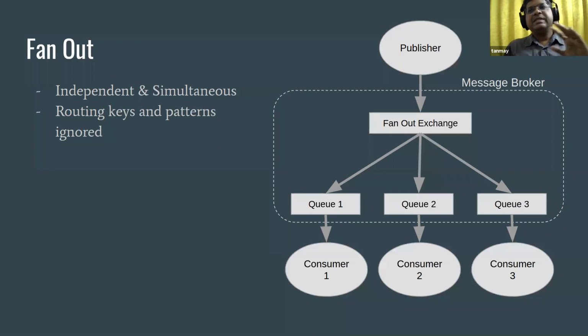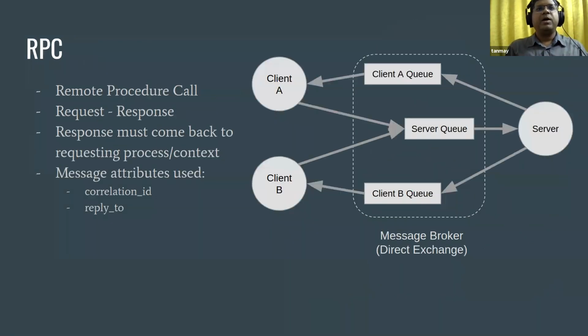This is what the basic exchanges provide us. On top, using those, we can build more complex patterns. One interesting pattern is the RPC pattern. RPC is remote procedure call. So here there is a client program, and there is a server program. The client wants to send a message to a server and expects a response for that message, right? And the response must come back to the same client that requested.